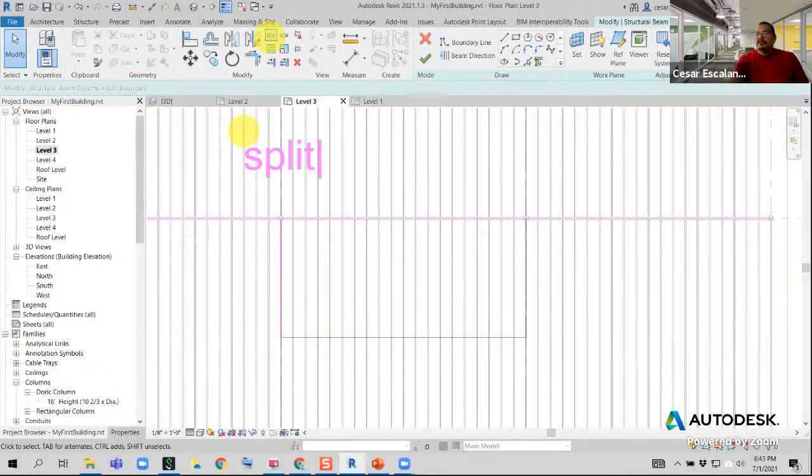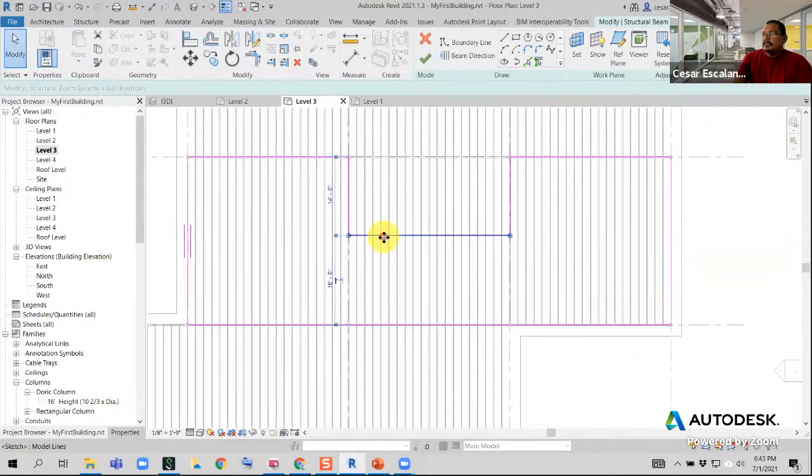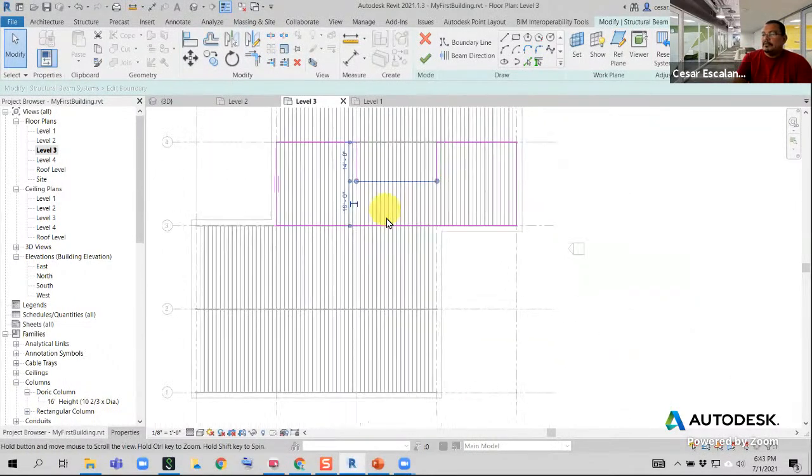You can also do this with sketch lines. I'm going to split this sketch line into portions, and then I'm going to use the trim to corner to clean these conditions. And remember the distance of this is 14 feet because I'm going to do the same opening in the bottom, in the other side.